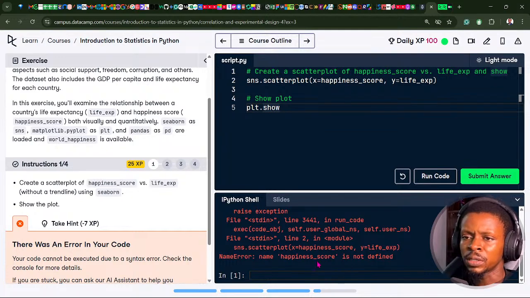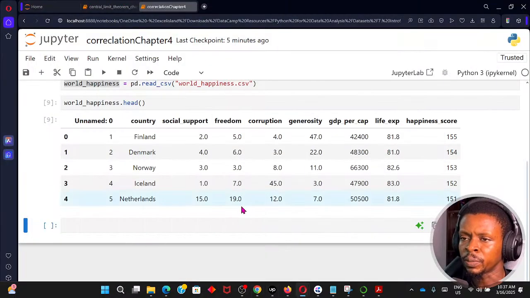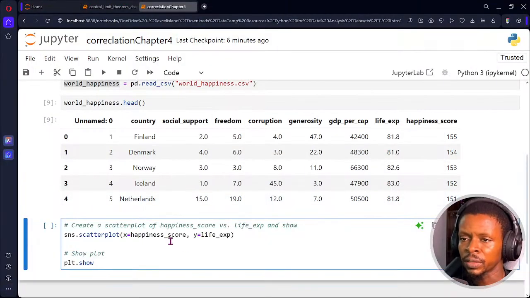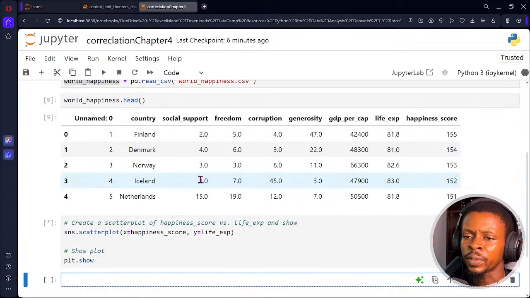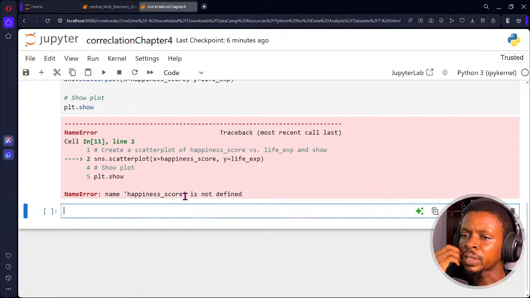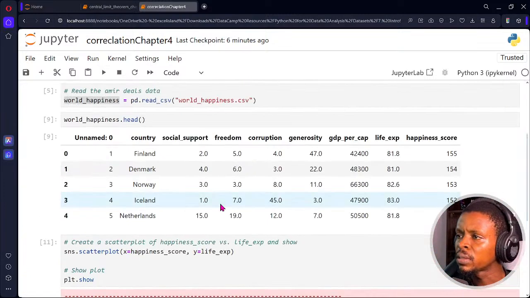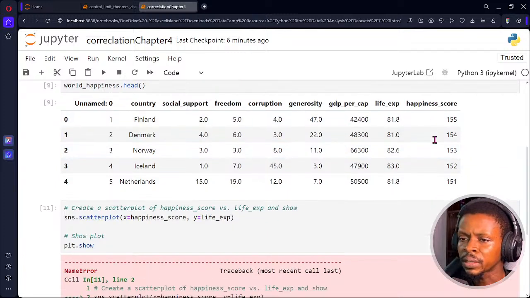Oh, you see, happiness score is not defined. Probably I didn't spell the happiness score properly. Let's give it a shot here. Just making sure I spell that correctly. Let's run the code and see the error we're going to get. Happiness score is not defined.